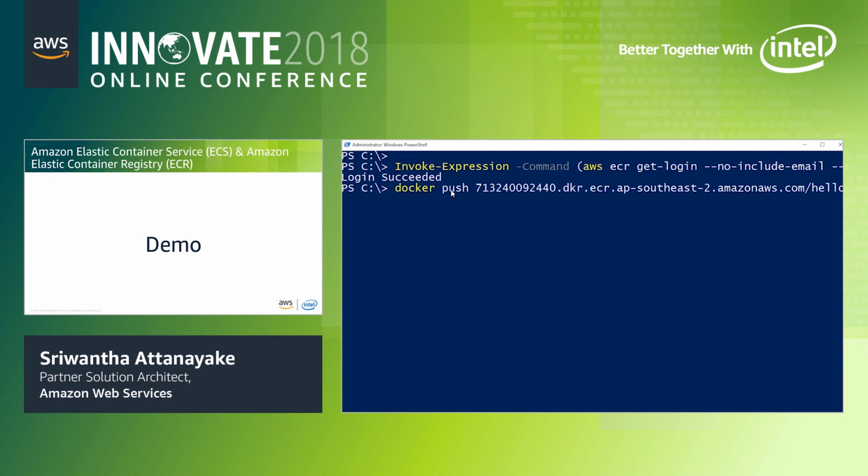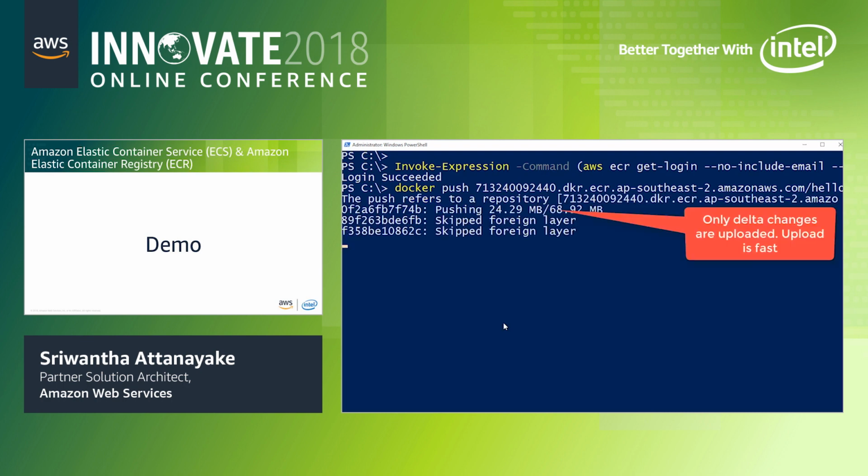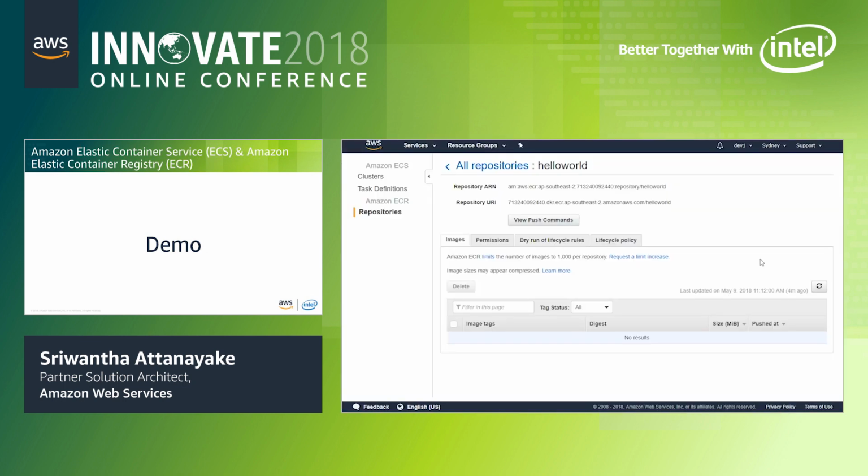I can now publish an image to the repository by calling Docker push and giving the full Docker image name. You can find that only the Delta changes are being pushed and some layers that already exist are not being pushed. So here I'm in my repository. If I refresh it, you can find the newly published image or the layers appearing here. And the size is very small.